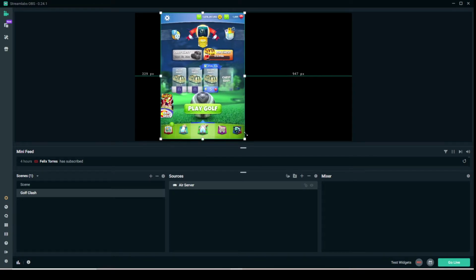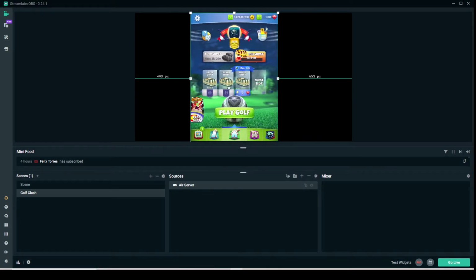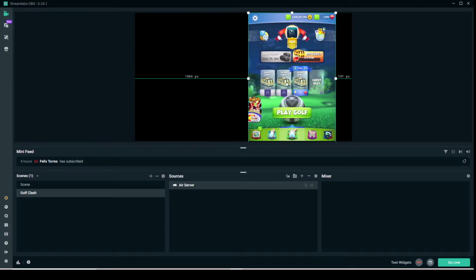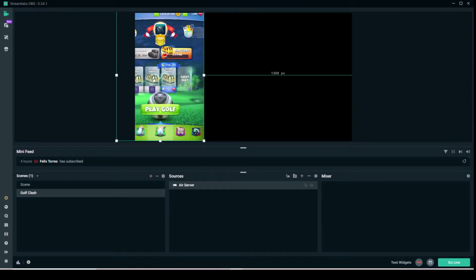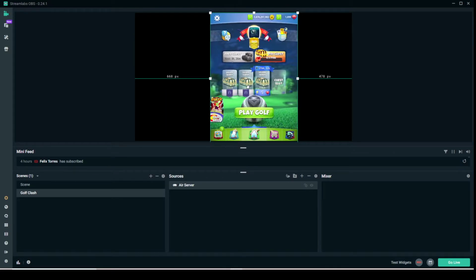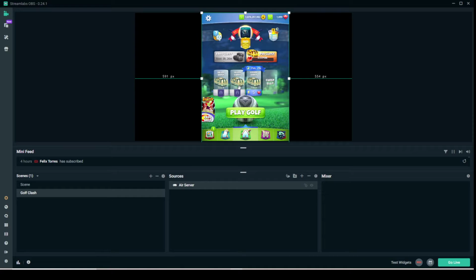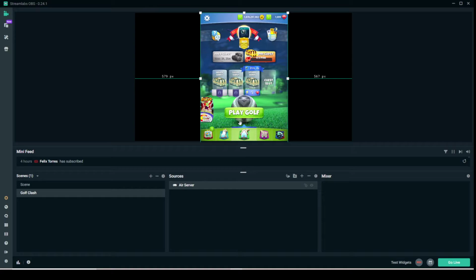We can resize it. So we'll size it how we want. Then you just put it wherever you want it. You might want it in the middle. You might want it over here on the side. You might want it on this side. Wherever you want this thing to go. For today's purposes, we're going to set this up in the middle. And you can eyeball it, and you can see over here you got the pixels. You got 585 and 561. So we need to move it a little bit to the right. So what we're going to do is we're going to use the arrow key, and we're going to bump it over until we get close to centered. And 574 and 572. We're going to call that good enough.